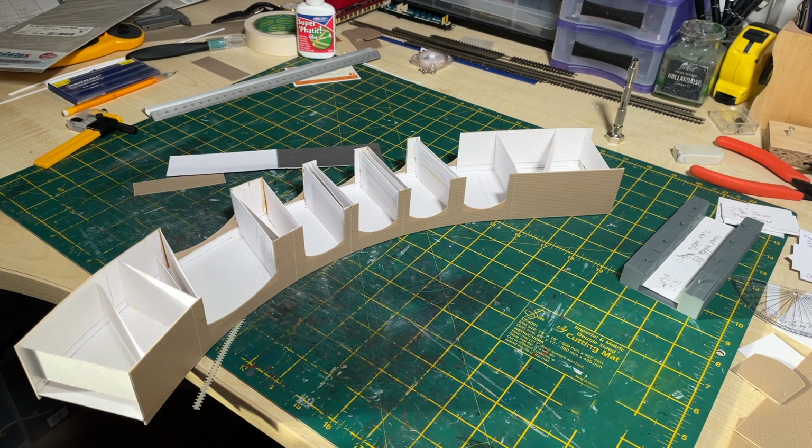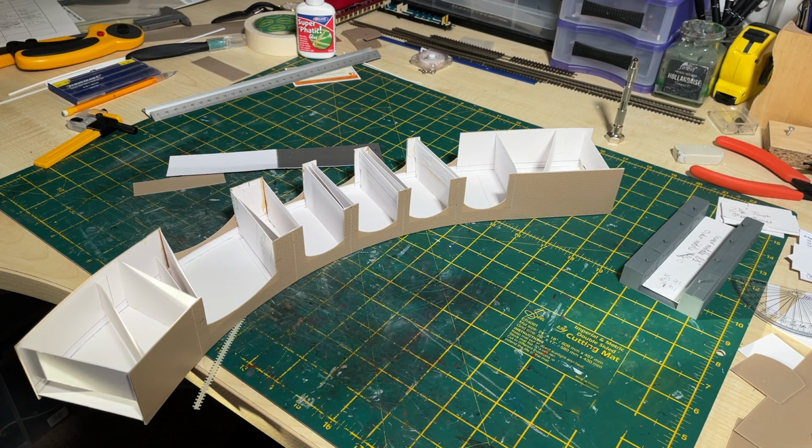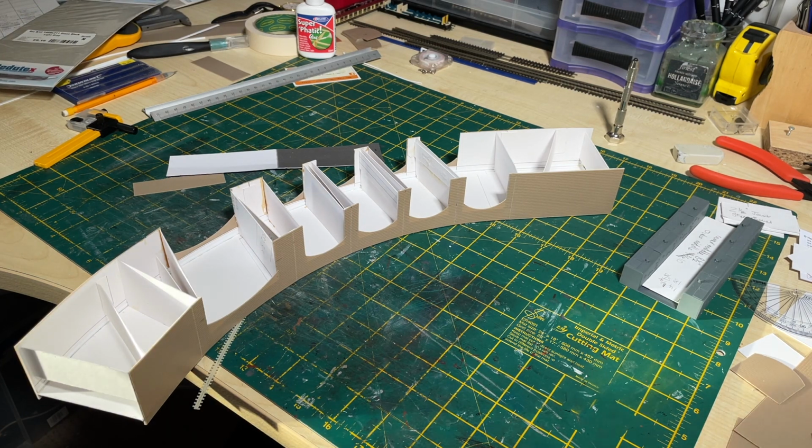I think I got that from, oh, can't remember. I'll put a link at the end where I got that Redutex from. Rails of Sheffield have started doing it, but they didn't do that one. And I think it was DCC Supplies that I got it from. I'm pretty sure it was.